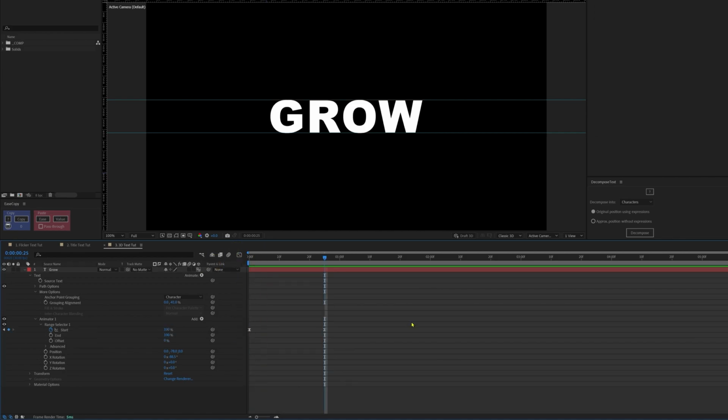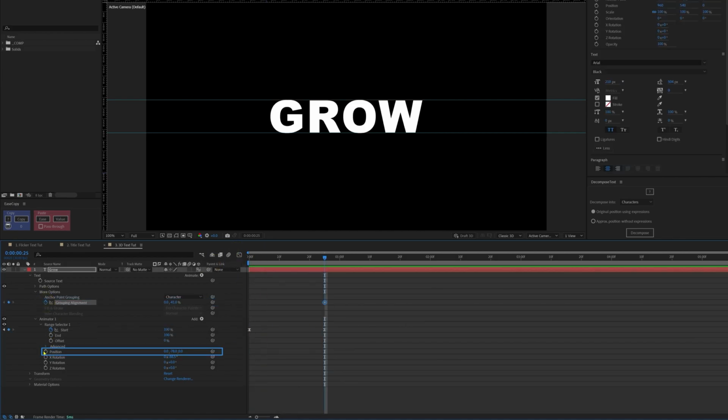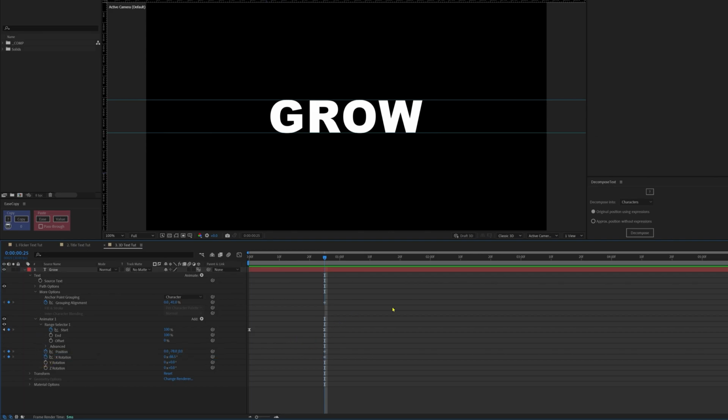Okay, now we will add a keyframe on the group alignment, position and the X rotation on the 25th frame. And let's add a pause of a few frames. So let's keep it around 9 frames. So let's jump on to next 9 frame. Now we have to animate it out from the bottom, following the same style of animation.